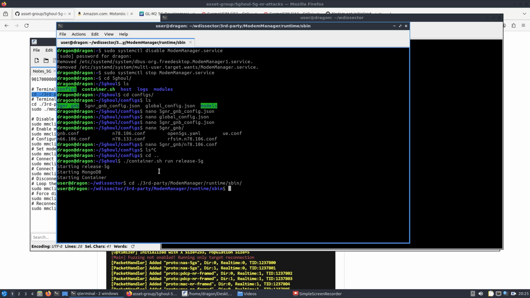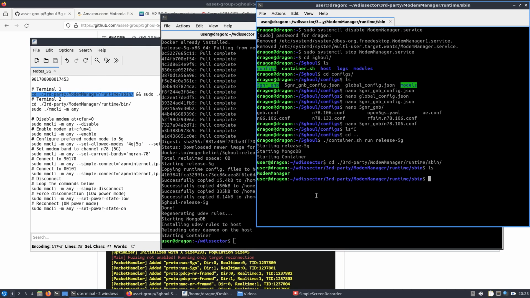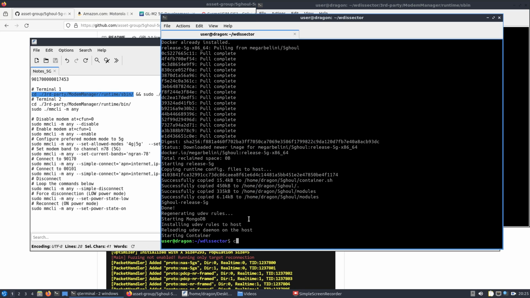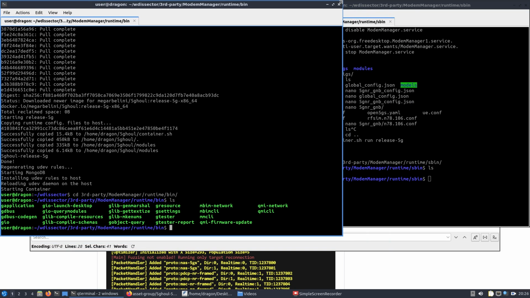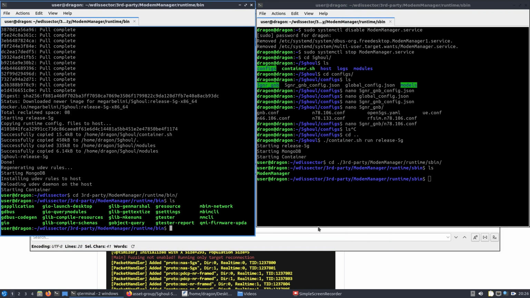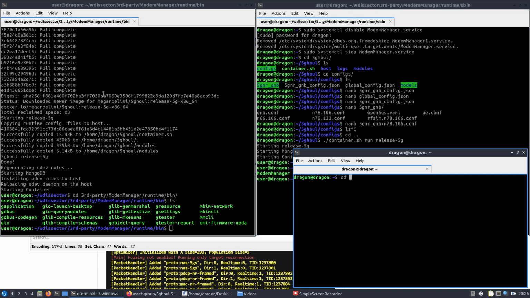And I've changed to the third-party modem manager runtime sbin, and that's where our modem manager is. We'll move this over here, and we've got windows all over the place. I'll use this one. We'll change into third-party modem manager runtime bin, and that's where our mmcli is at. And we'll get one more window open here.